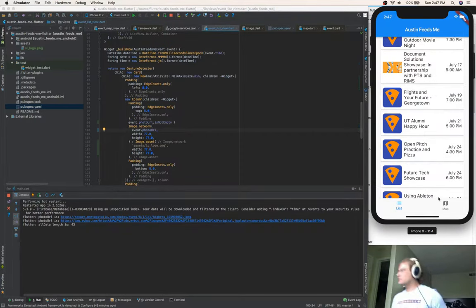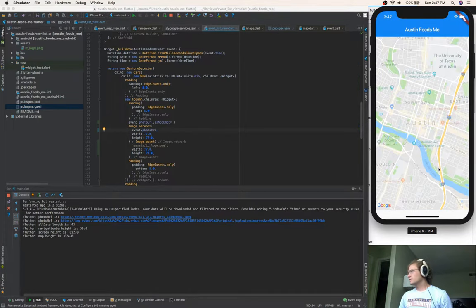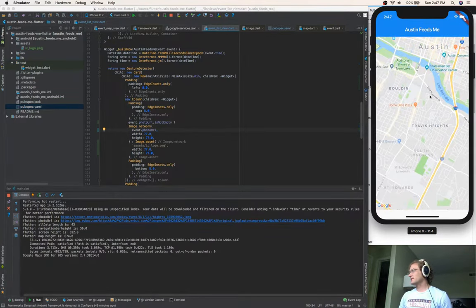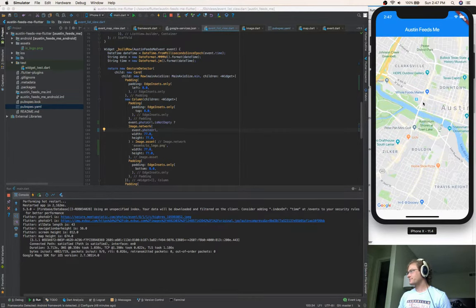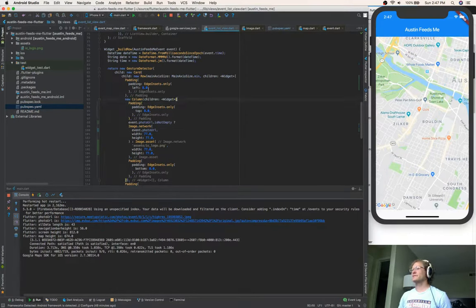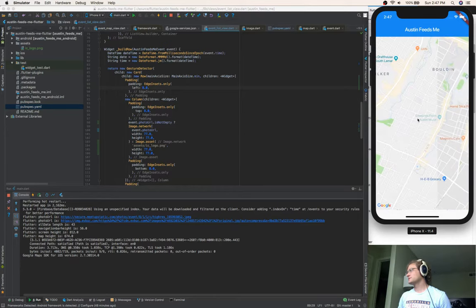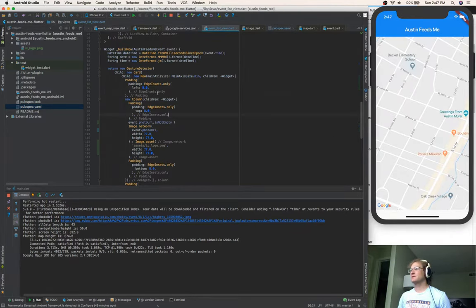The next thing I want to do is I want to work on our map support. We're using a library from Google that's not fully done. It actually doesn't work that well right now on Flutter, but there's another library called Flutter Map, which I like to use. So I think that's going to be the next thing we work on.